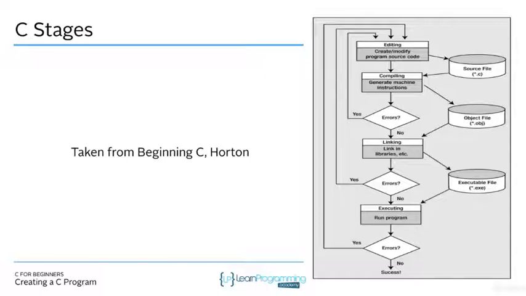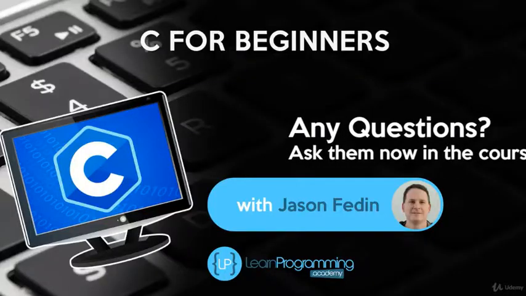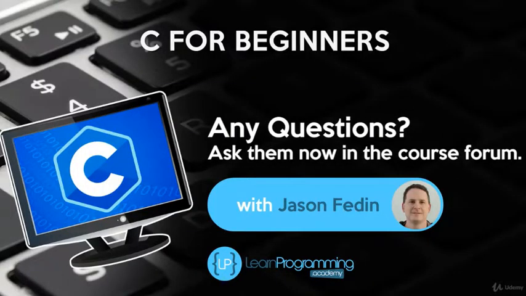You have to go back and edit your source code. Once you actually have no errors and you have an executable file, you can then run your program. And again, after you run your program, you still may have errors because there could be logic errors. So then you would go back and edit your source code. So this is going to become a repetitive process that you're going to be very familiar with. Edit, compile, link, execute. And this again is typically what you do in all languages. You're going to be doing this over and over and over again until your program meets all of your requirements.